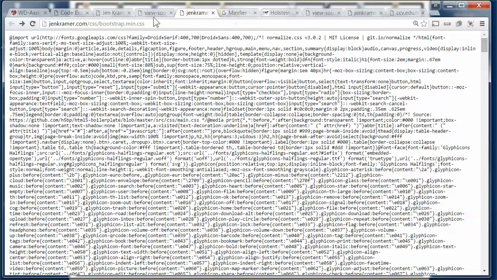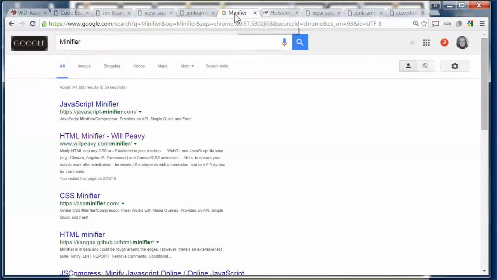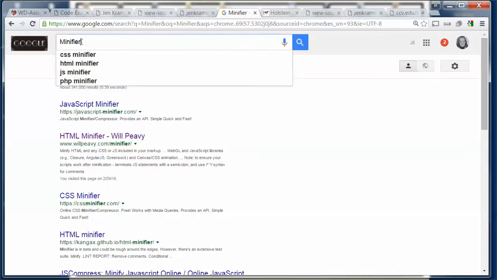So suppose you had some code that's minified and you want to unminify it. You can go out and you can Google Minify or Minifier, and you'll see that there's all kinds of minifiers. There's JavaScript minifier, there's HTML minifiers, there's CSS minifiers, and as well as minifiers, there's also unminifiers.